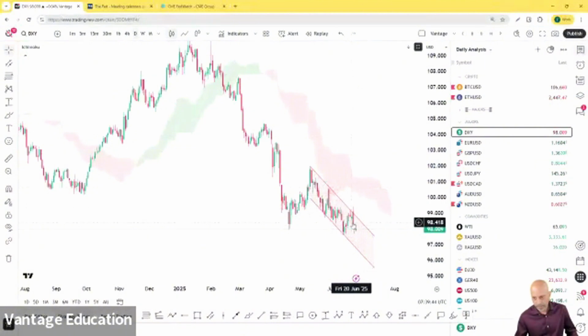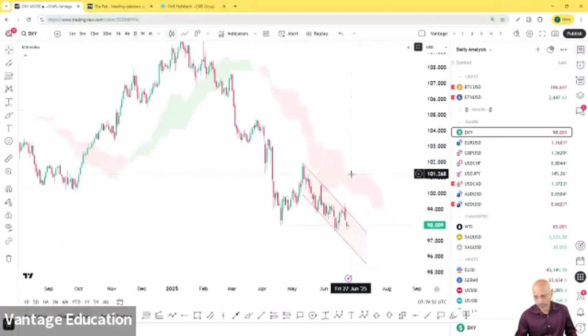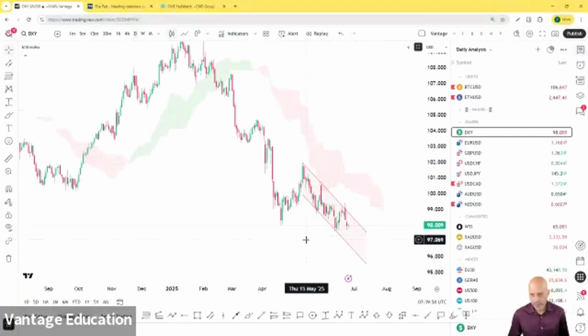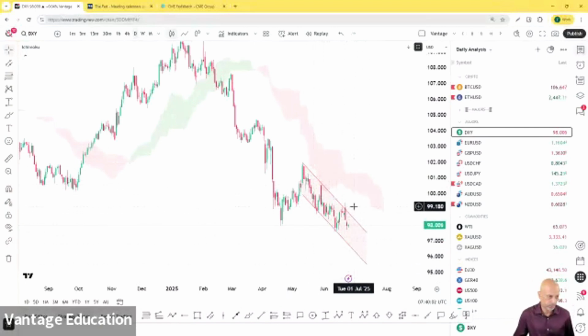breaking out of the downward channel briefly, but as it returned back into the channel, we can see the downward momentum gaining further traction, and the dollar index continued to slide lower. So as long as this downward channel continues to remain respected, we are likely to see the dollar index slide lower. Of course, there can be some potential false breakouts along the way, and we cannot rule out a real significant bullish breakout materializing in the future as well.